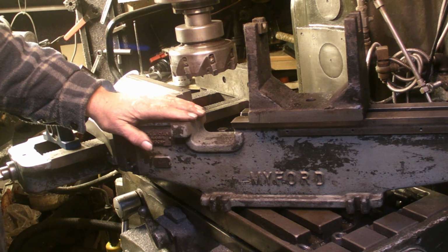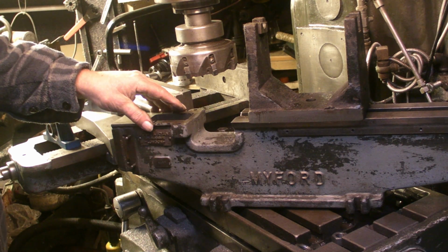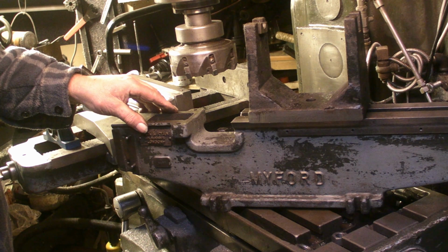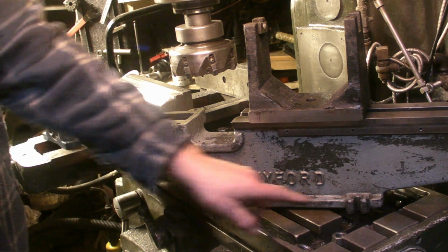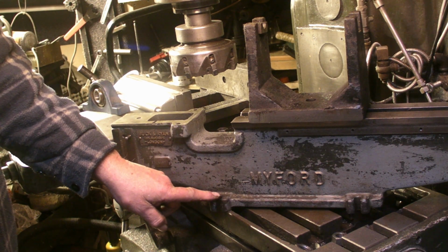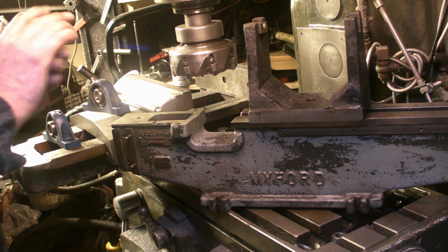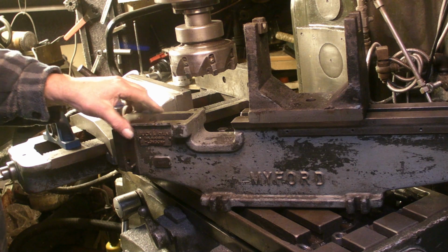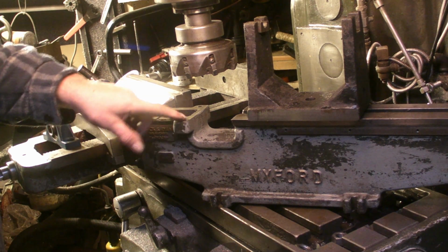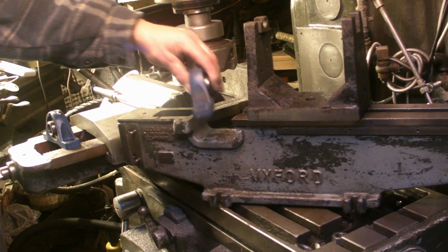I've got a stand for this to sit on. Part of it is what came with the old vintage wood lathe, so I'm going to make use of that. There are 4 mounting points on the bed, so I think that'll be ideal for mounting it onto a stand. So yeah, that's what I'm up to, guys. It's a bit more machining on this, and I'll come up with some way of mounting these onto the bed.